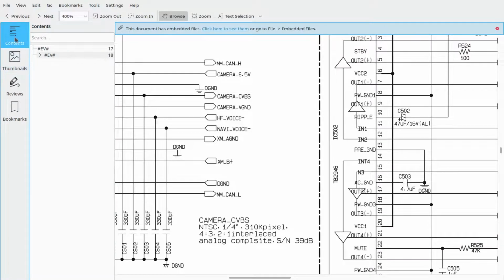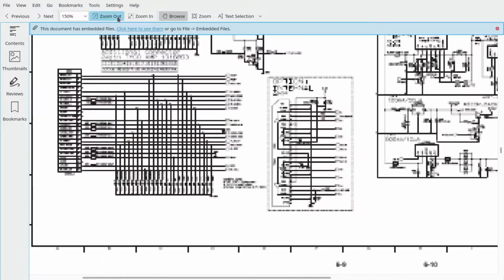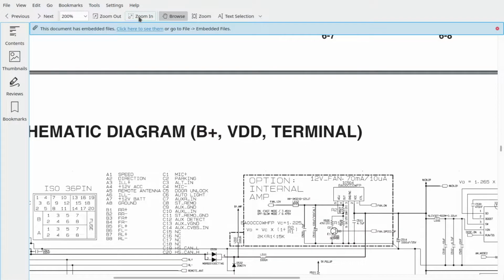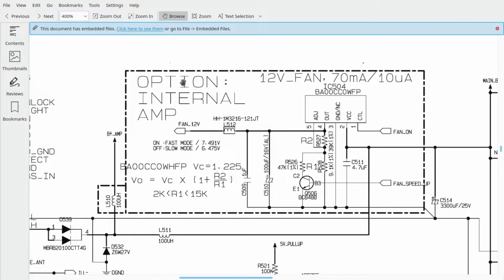Anyways, we can close this one, we can zoom out, and we can see that we are in the audio schematic part of this sheet. Now if we magnify it, in this section we can see that there is an option, internal amplifier, and there's even a connector.